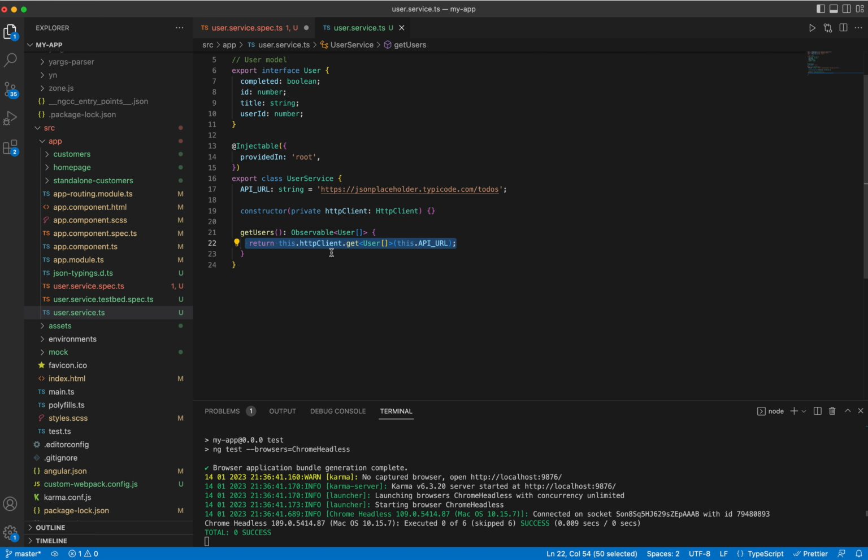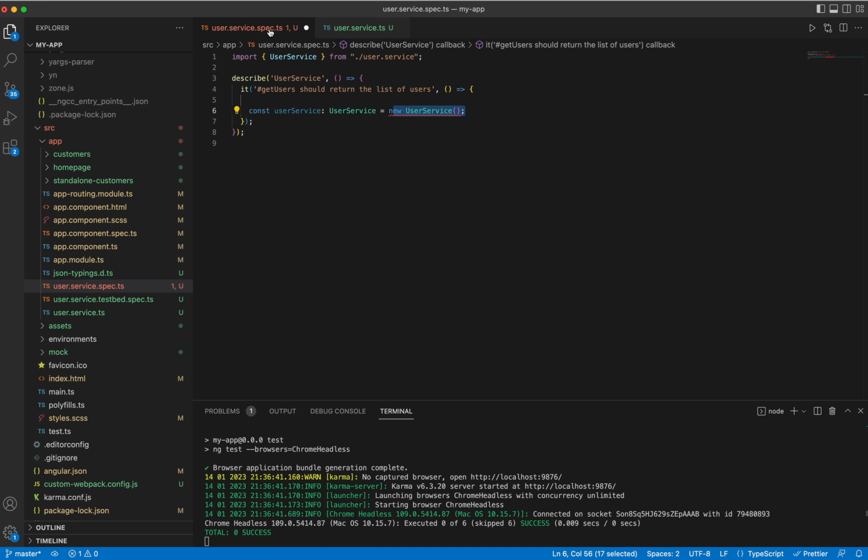And we don't want to have that while running unit test, because it doesn't make sense to make the real API call and hit the live database or some storage services to get the list of users. So we are going to create a mock version of this HTTP client, and also we are going to replace the get method with our own version.